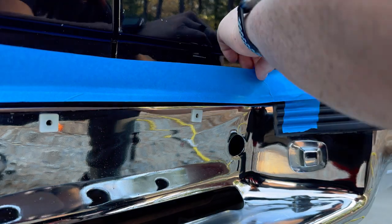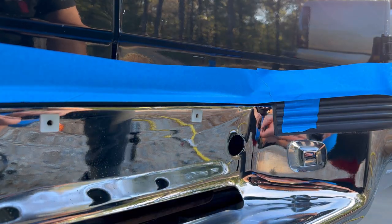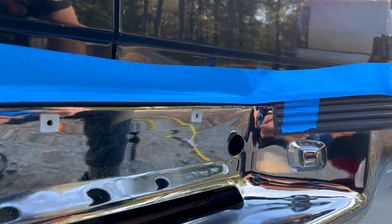If any of the Hyperdip gets onto your paint or other parts of your molding by accident, you don't need to worry because it rubs off of that really easy.